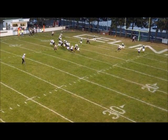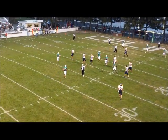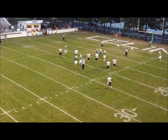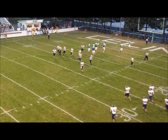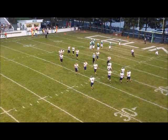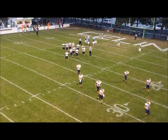10-yard line. Unterbrink rolls right. Throws it out of bounds. Incomplete. We're going to find out real soon, Bob. It's a 4th and 8 from the 10. Mayberry was chasing Unterbrink there. He got rid of it before he got sacked. Mitch Mayberry, the senior lineman or linebacker for the Bulldogs.